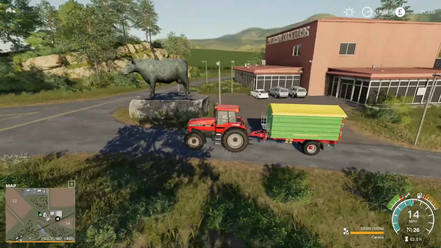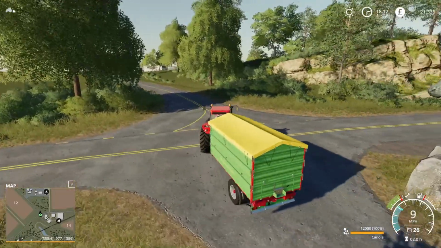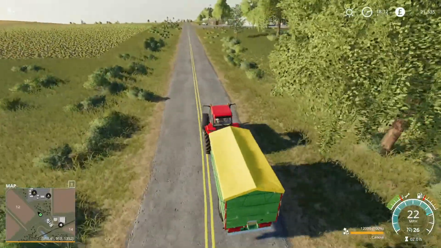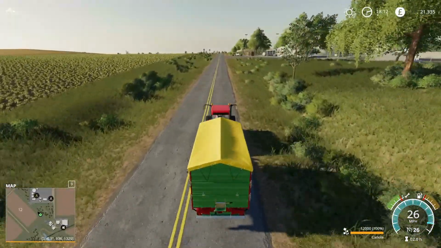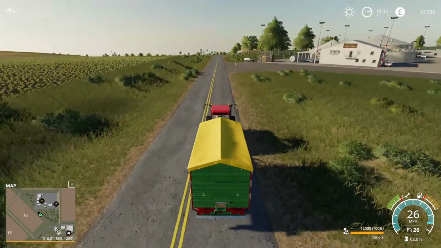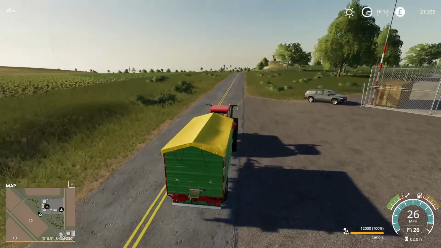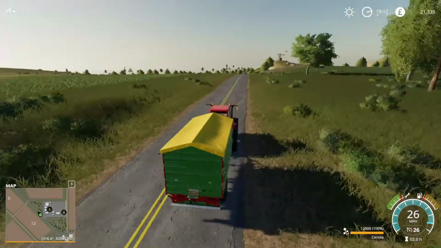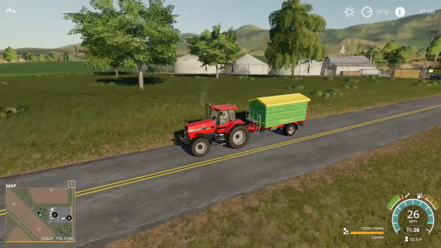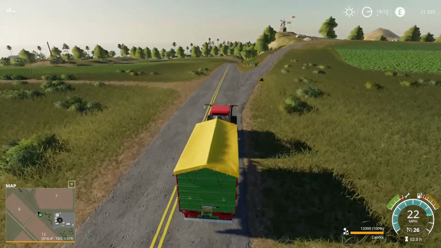There we are. There's the animal dealership. We'll be visiting them soon. Once we get the farm sorted out and we've got some money in the bank and we can put down some animal pens, we'll come and get some animals from there. Biogas plant. I'm not sure if that biogas plant operates like most of them, and you have to actually own it to be able to use it.